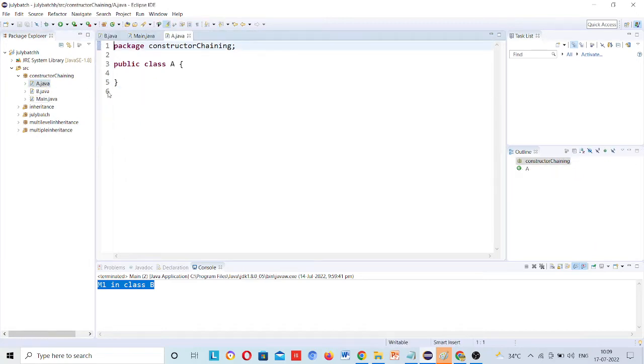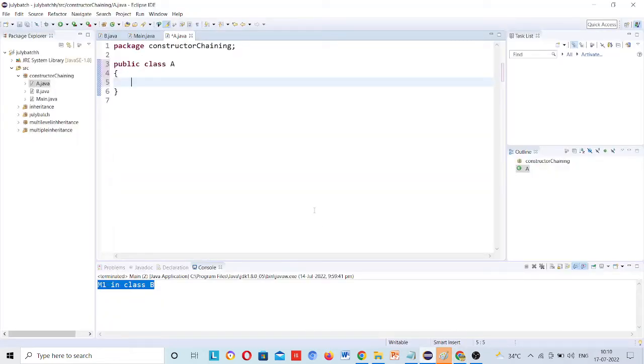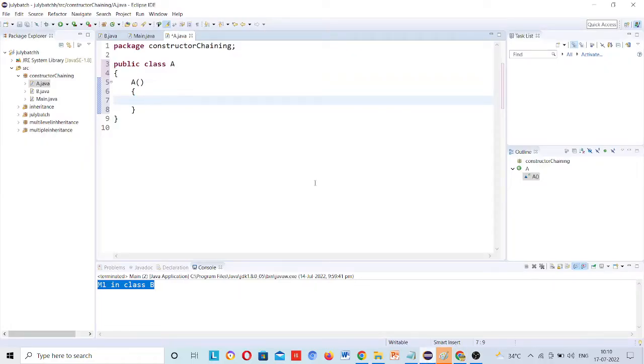I will go to class A. First I will explain the concept, then I will ask you guys about what will be the output, okay. So please pay attention here. So suppose this is a class A, class B, and there is a main class. Class A has some method, or maybe not methods, we don't require methods to understand this concept. You all know what is constructor. So constructor is same as the class name, okay, but constructor does not have any return type. If anybody asks you this question, what is constructor, your answer should be what I have given just now, okay. So constructor is same as class name, but it does not have any return type.